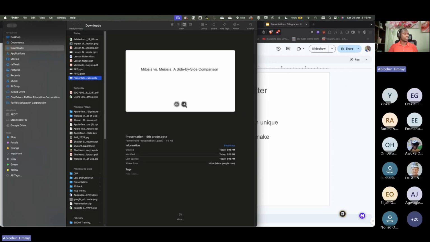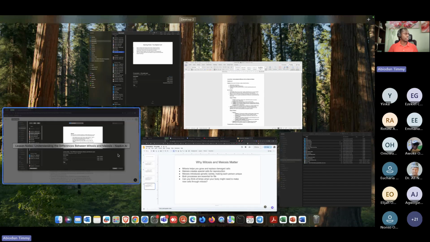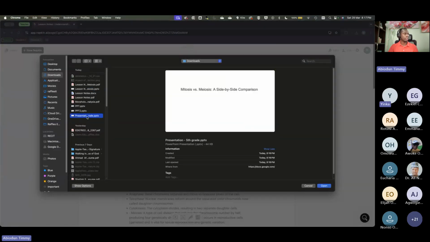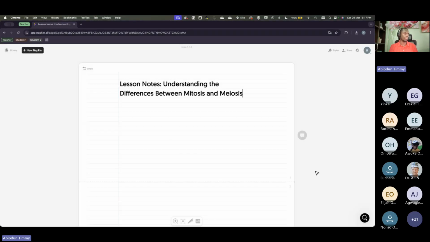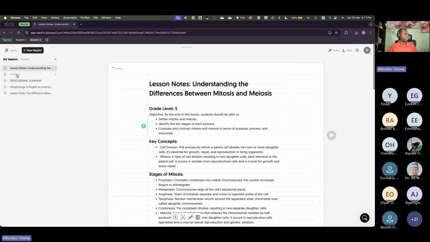Okay, so we can also drag and drop, so instead of going through that, okay, this is it. So I'm opening it. If this works, okay. So it works with a purely text-based PowerPoint presentation. It shouldn't have too many images.